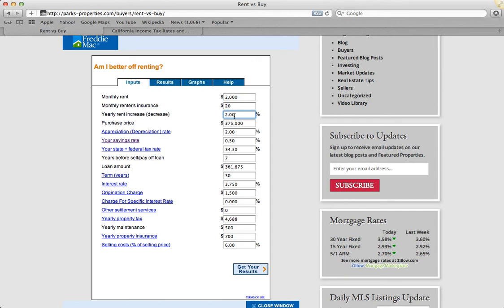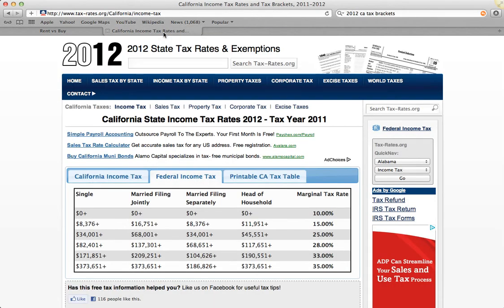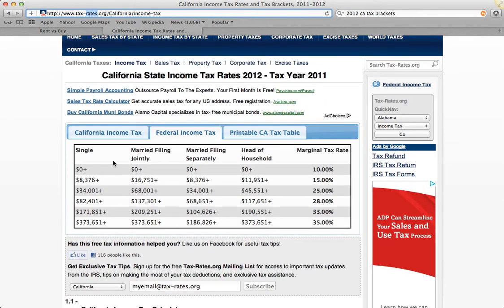Federal tax rates. This is really, really important to understand. You're going to take, I believe, line 37 from your tax returns and see what that number is. That is your effective tax net amount that you're getting taxed on. Once you have that number, go to Google or open up another browser and type in right here 2012 California tax brackets. Then make sure you click on the one that says tax-rates.org. This will pull up both federal and state tax all in one window on separate tabs.